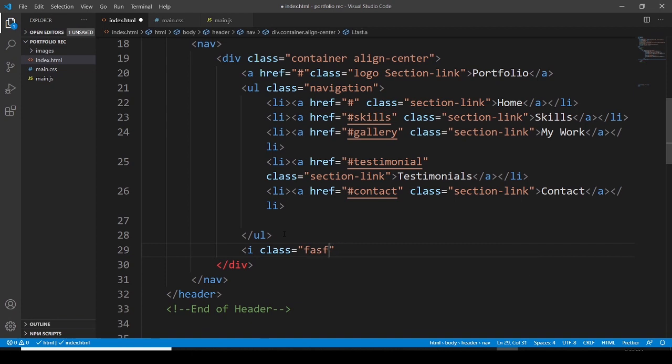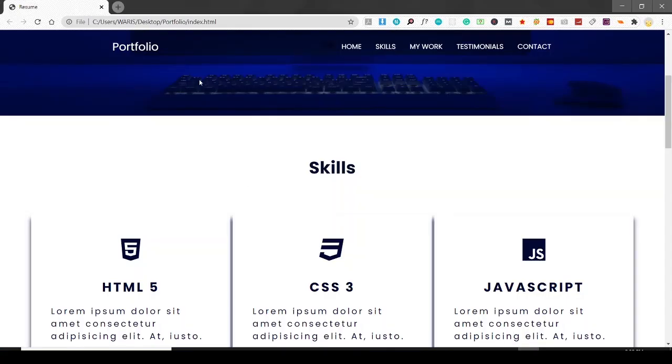fa fa-bars icon, menu and nav toggle. Okay, so this is what I'm going to use, and you guys have seen this one. Let me show you again that this is for the hamburger menu.